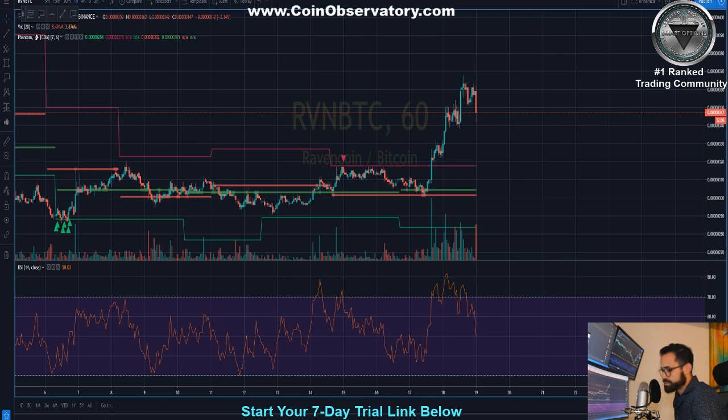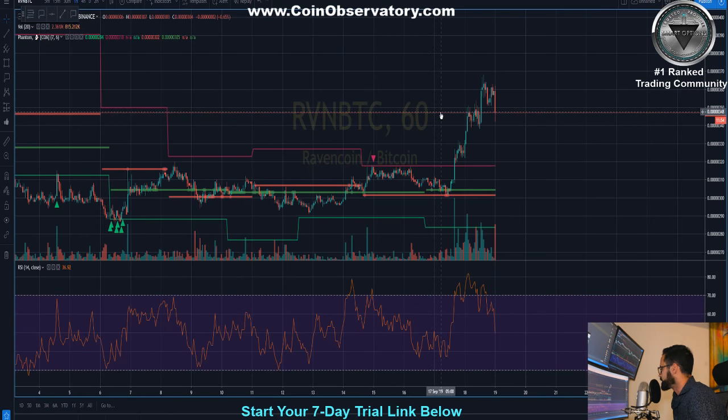What's XBT doing? Everything's dumping. Okay, it's going sideways. So Raven looks very much like Ripple right now. Anyways, this would have been a short signal, and the close above the rejection zone, this bullish engulfing candle, should be taken as a bullish signal. So if one had a T1 here and then they see this drop, move your stop to this last swing low or below it, comes down, then we get the secondary breakout.